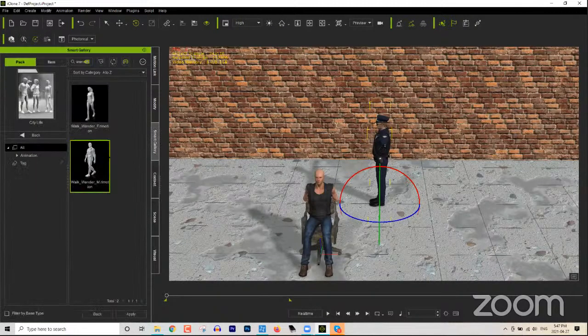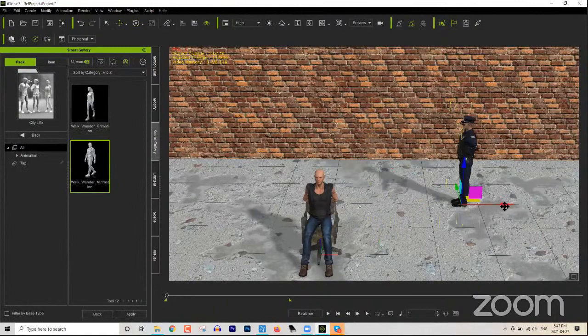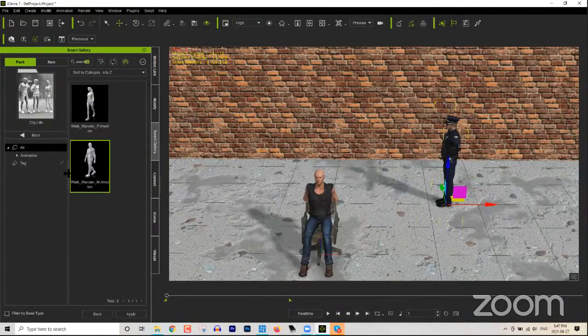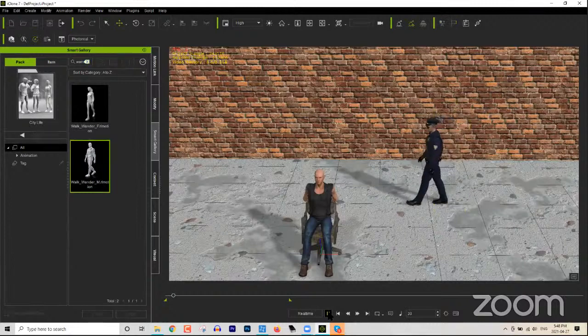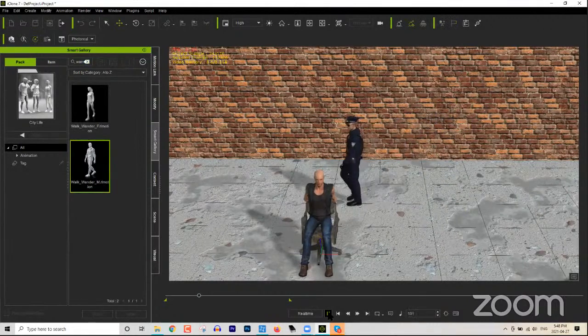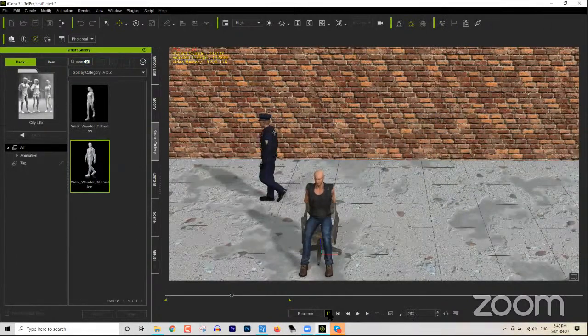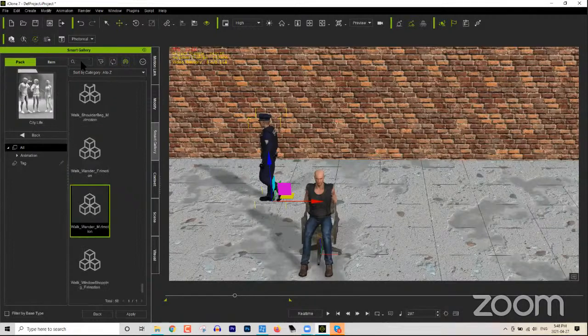Okay, back to our Smart Gallery. Let's apply this Wander. Let's move him a little bit further back first. I'm not sure how far he's going to wander. Okay, if we play back. All right, perfect.